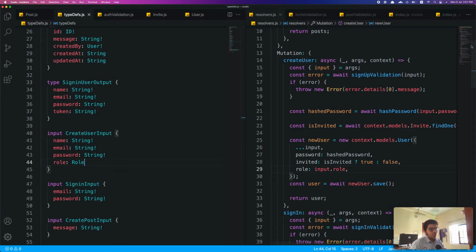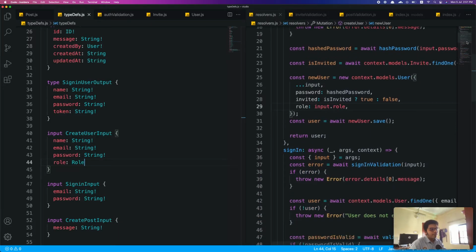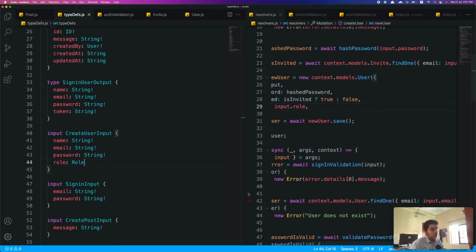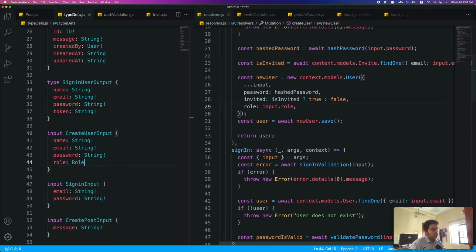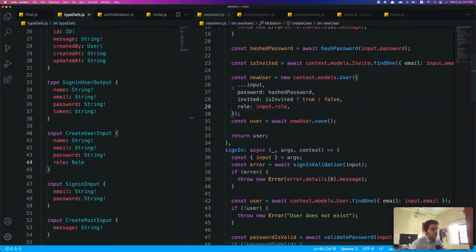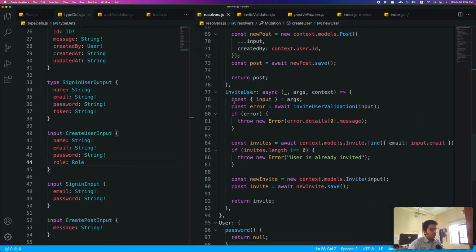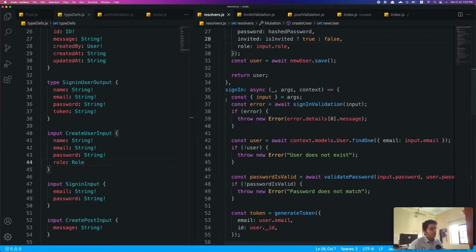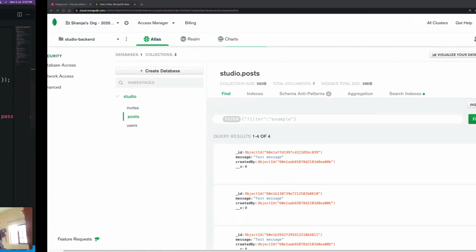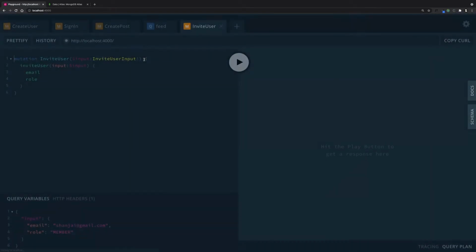So role is there, role is equal to input.role when we're creating it. And I think that is perfect. Okay, let me extend this. Okay, this is done. We are passing the invited role. We go to invite user. We're also able to invite a new user. We're creating it. We can send a role, all that stuff. Okay, let's go right now and check if all of this is working.